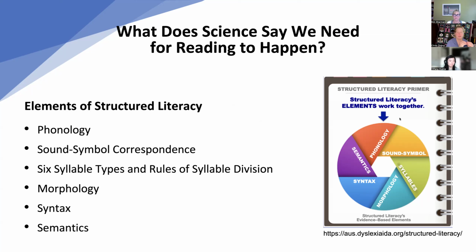Right. So the difference, I can create a syntactically correct sentence saying the elephant only ate the banana versus only the elephant ate the banana. Both are grammatically correct and use the exact same words, but both have very different meanings. So this is why we teach reading, because we have to put all of those pieces together to build readers. And the ultimate goal of reading instruction is not decoding, it's not being able to do beautiful audible books. It's to understand what you've read. And all of those pieces come together to create comprehension. I mean, without comprehension, if you can decode words but not know what the sentence means, what good is it? Right.